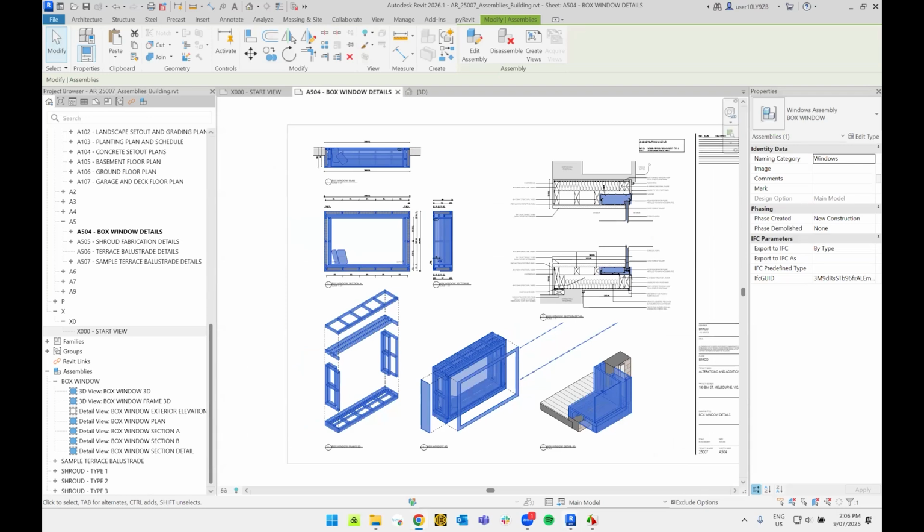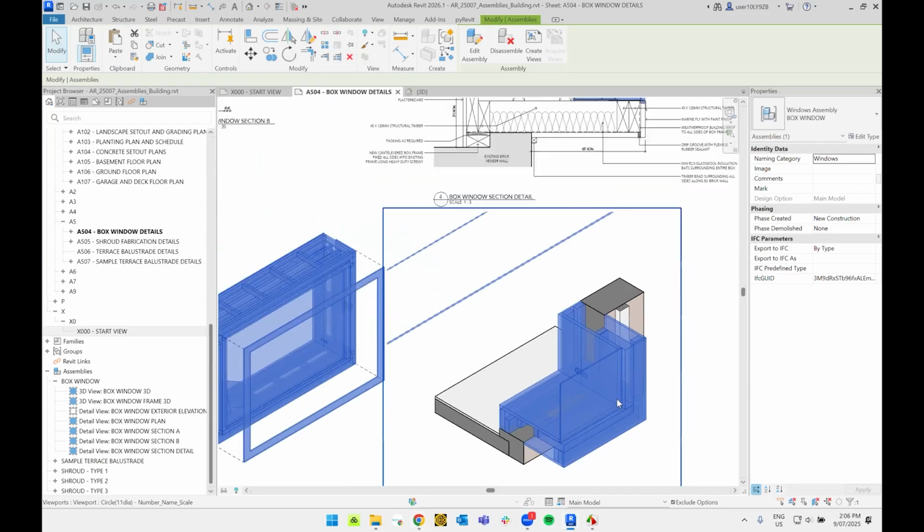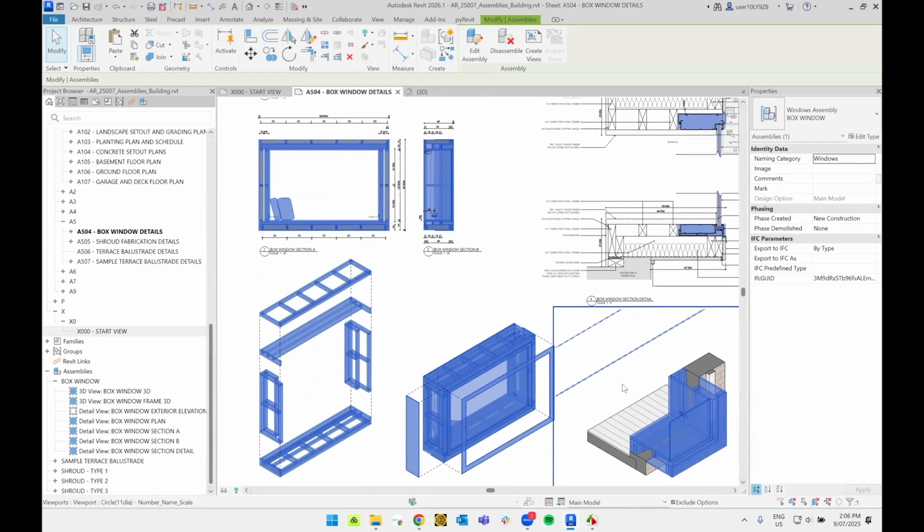Multiple elements can be identified using a tag. So this can be tagged as a system, essentially. So you can tag this assembly. It can contain system families as well, which loadable families cannot, as we identified when we were looking at this particular assembly here.